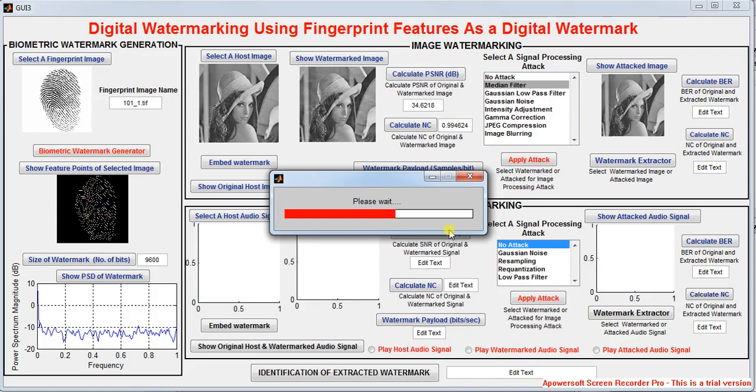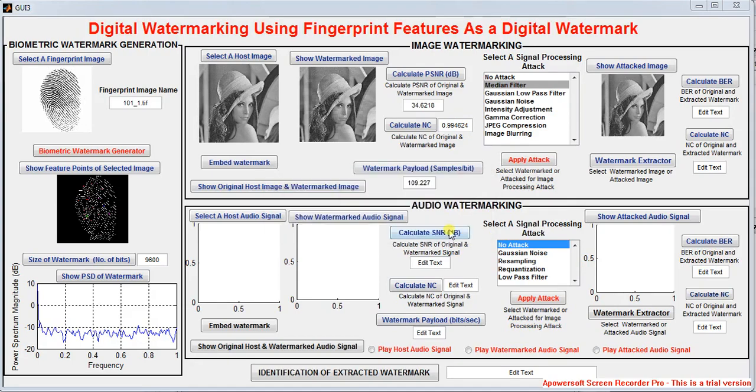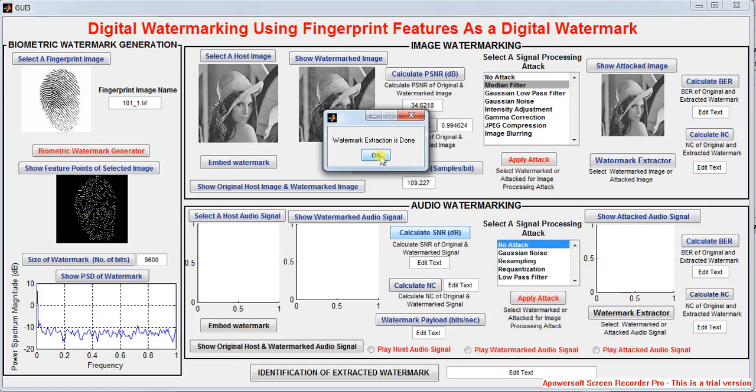It takes a while in extracting the watermark because the operation is blockwise. The image is divided into blocks, and signal processing operations are carried out in each block, and sometimes it may take a while to extract the watermark. But then it ensures that the accuracy is not compromised, and the quality of the watermark, which is generated for actual identification, is not subject to any sort of compromise. So here we go, and as the status bar comes to an end, the message will come up indicating that the watermark extraction is done.